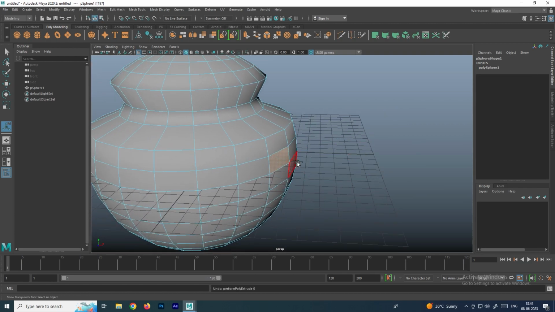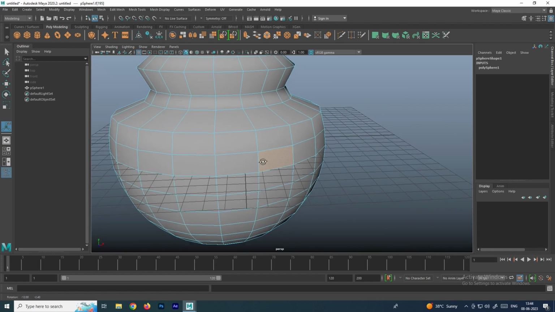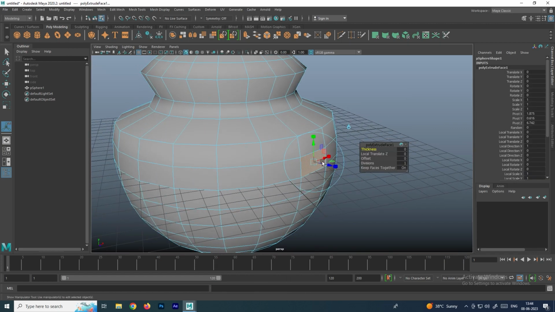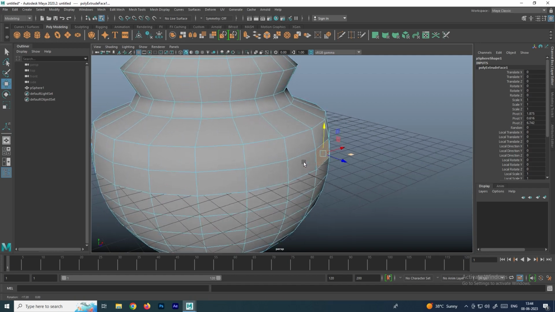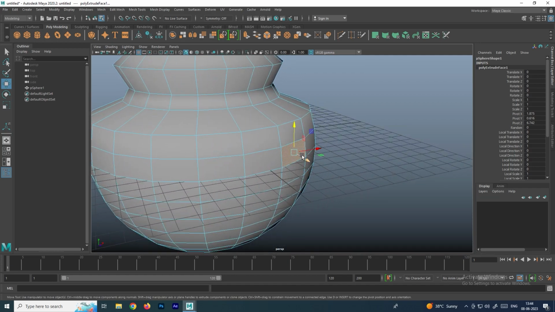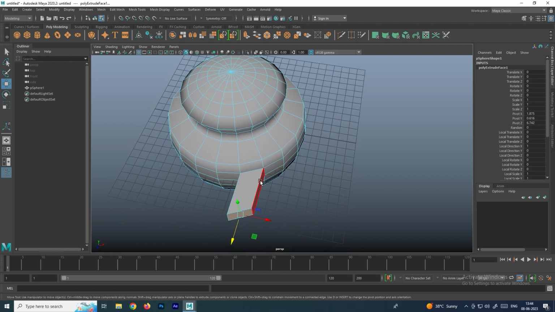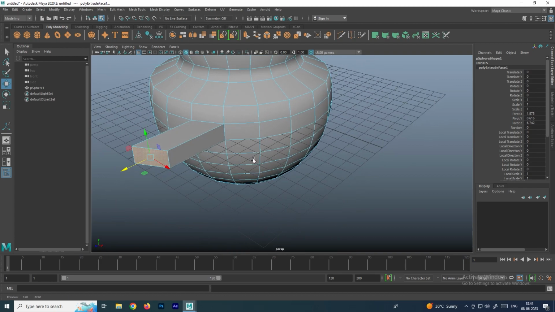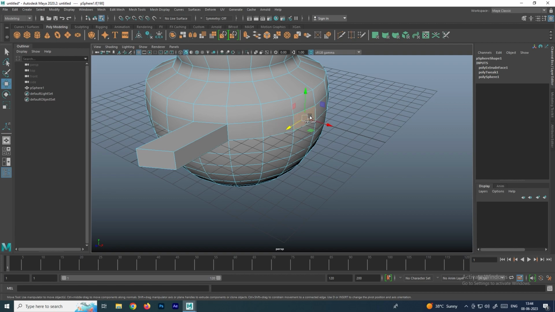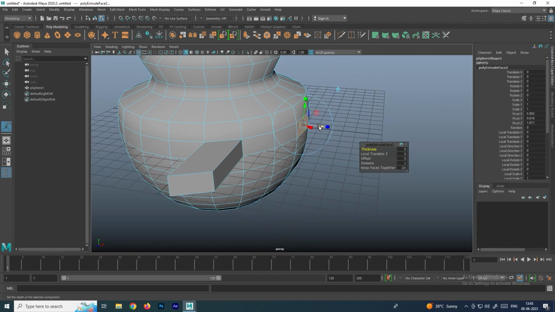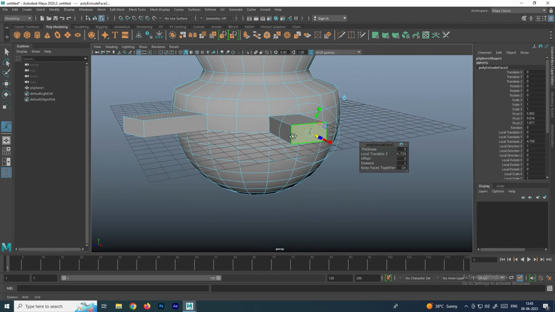In case you want to extrude it in a straight way, you have to extrude, and after that you have to go to the move tool. So now see, it has gone through this local axis and now we can extrude it. But you will get this thing. Most of the time we will use the local axis, meaning if you shift right click extrude, we will use this Z axis to extrude in the local direction.